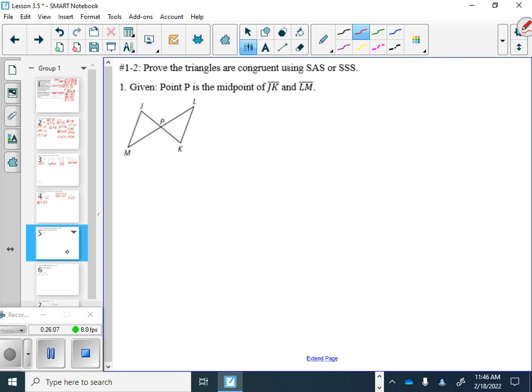What we're about to do is something called proving. Okay? And when you prove something, you have to explain your answer. So you got to do a little bit of writing. We're not writing paragraphs here, but a good bit of writing. What I'm trying to do is show these triangles are congruent by whatever theorem, and I'm writing out each step to get me there, and then I also have to explain myself. I have to say, if these two angles are congruent, how are they congruent? If these two sides are congruent, why are they congruent? So it's a lot of writing.